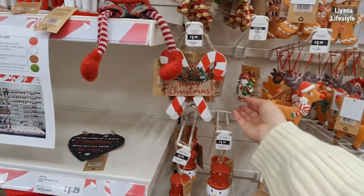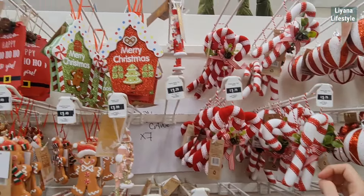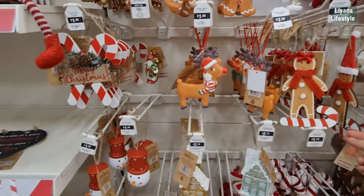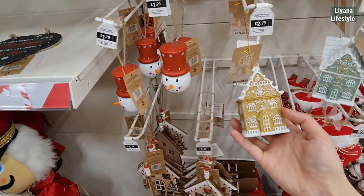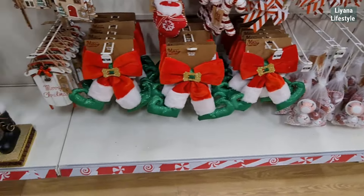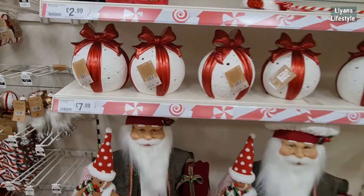There's still nothing really that I'd be like 'yes, definitely need to buy that today.' These are all £1.29 — oh, these are quite nice at £1.79, I prefer the white ones. Nutcracker — these are 99p. That's another good one at £1.29. And this is £1.29 for this. Another Santa, and these baubles that light up.